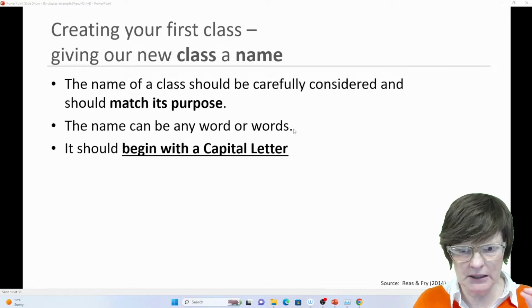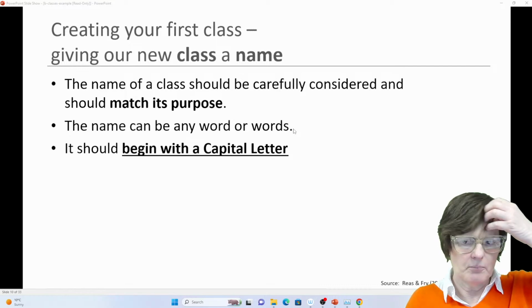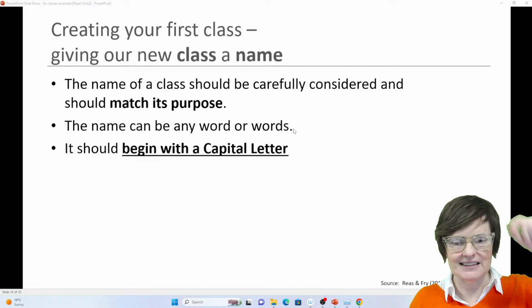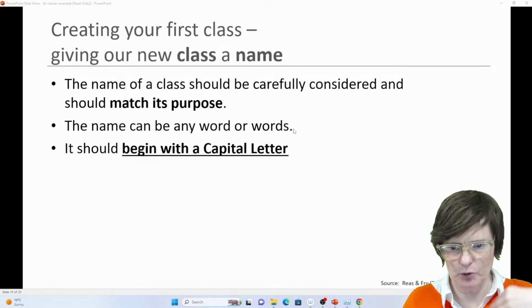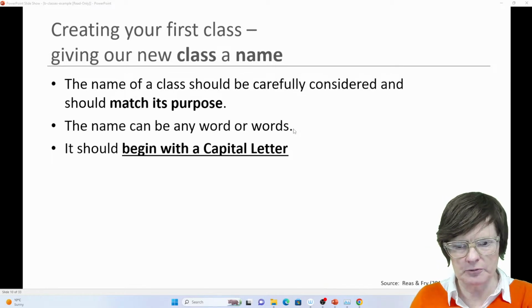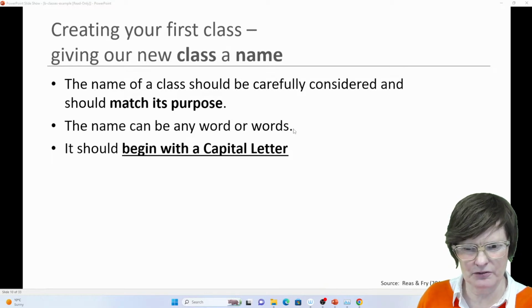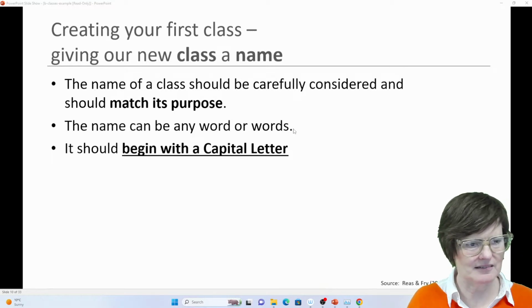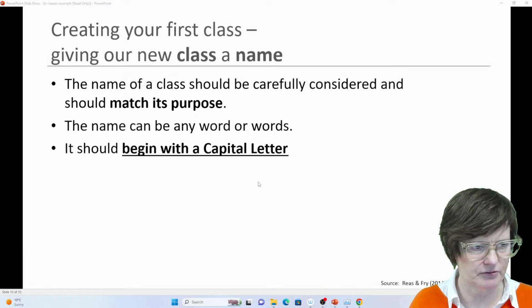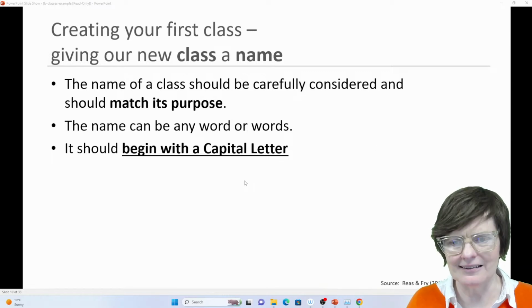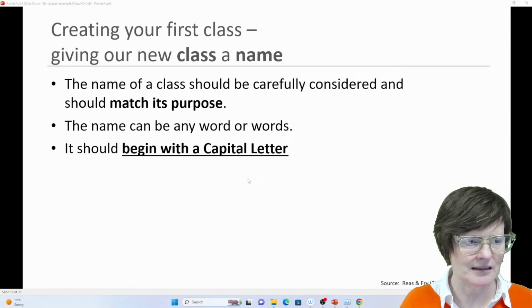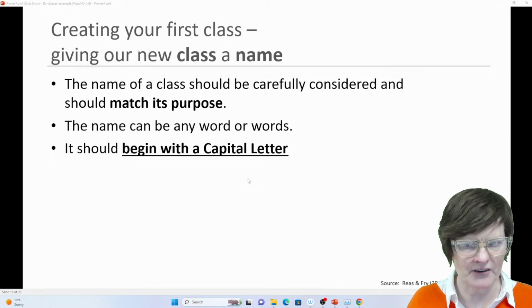It will compile if you don't do this, but what I need to be able to see later, I as a programmer, you as a programmer, you need to be able to see when you're typing things. What I mean by typing is you're giving something a type, whether it's this object type or a primitive type, and the capital letter allows us to distinguish between those very easily.